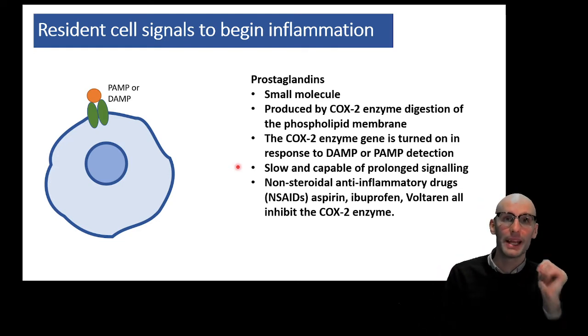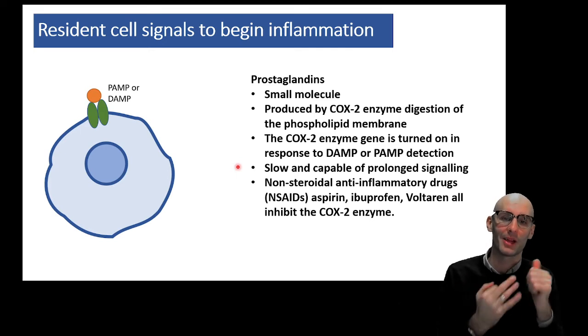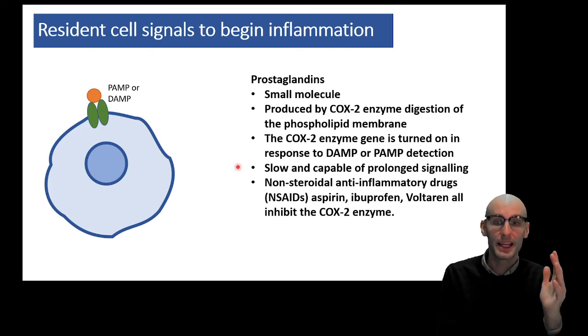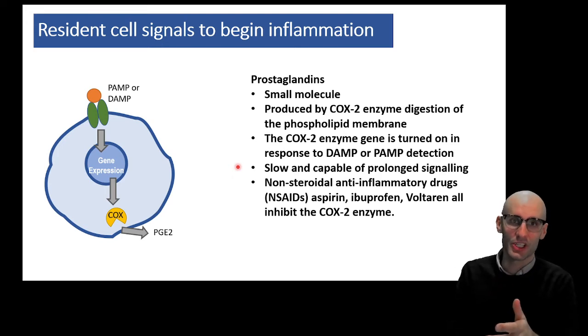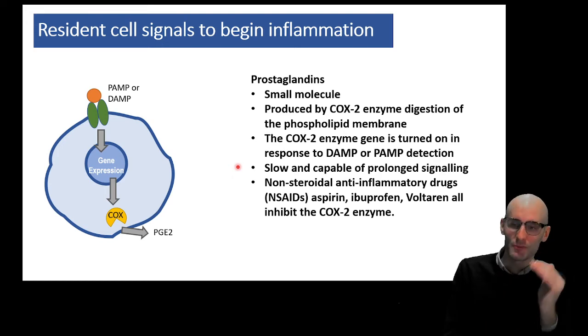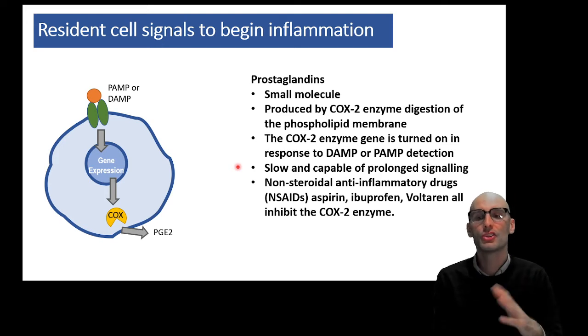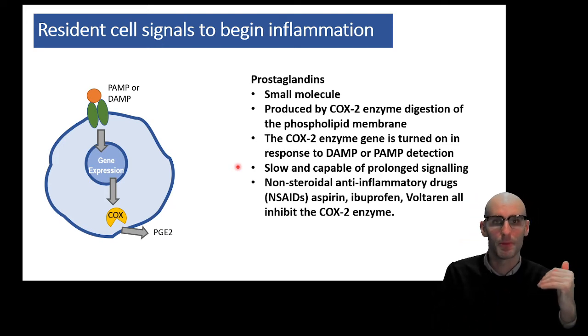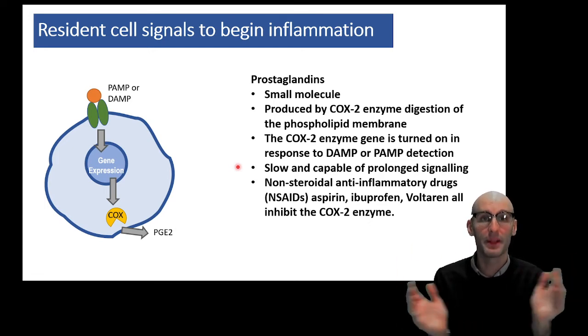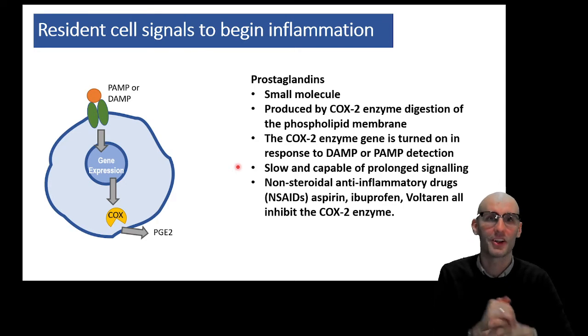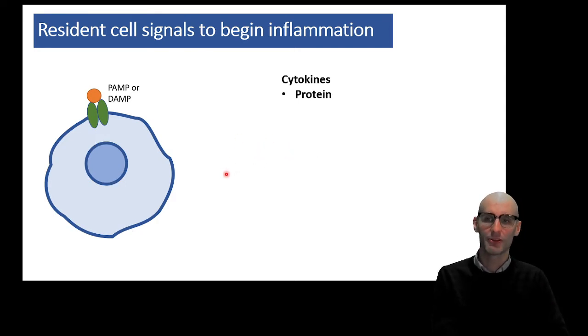And so if we inhibit the COX-2 enzyme, we can block pain and we can block inflammation by inhibiting the production of prostaglandins. So we need this gene expression to occur after response to the pattern recognition receptor to turn on the COX-2 enzyme, which then creates prostaglandin molecules. And I've just got one of the many examples here. So prostaglandins are a family, so don't talk about them as a single molecule. They're a family of molecules that cause these responses.